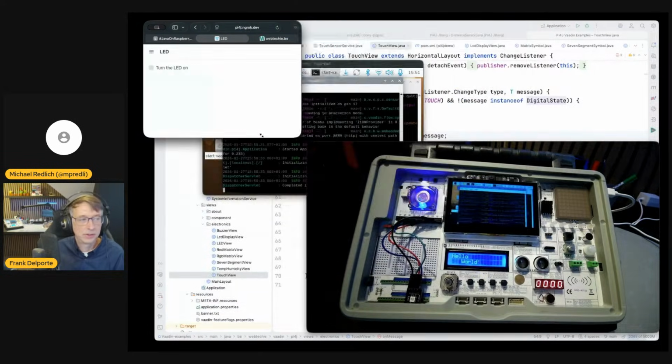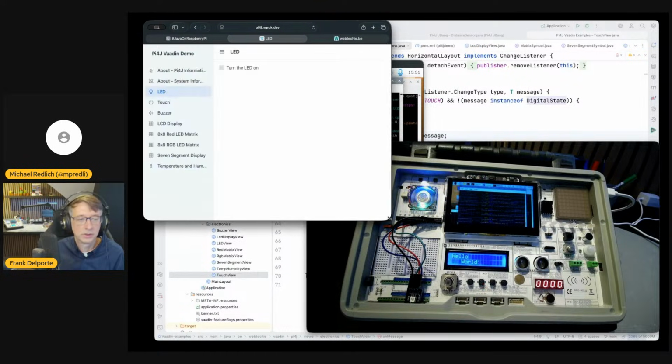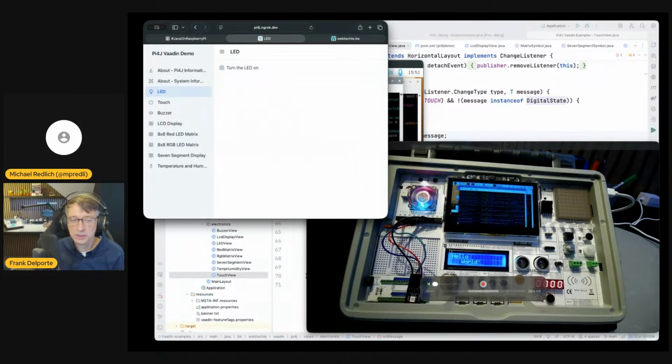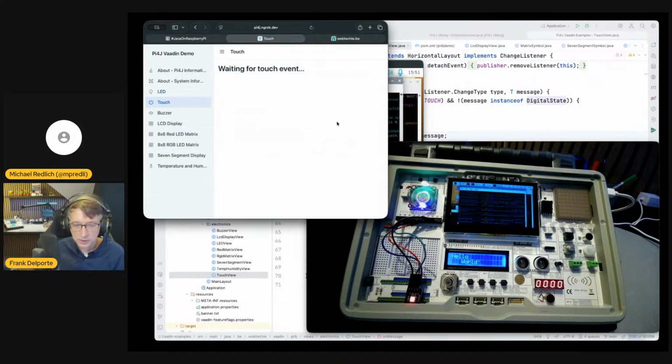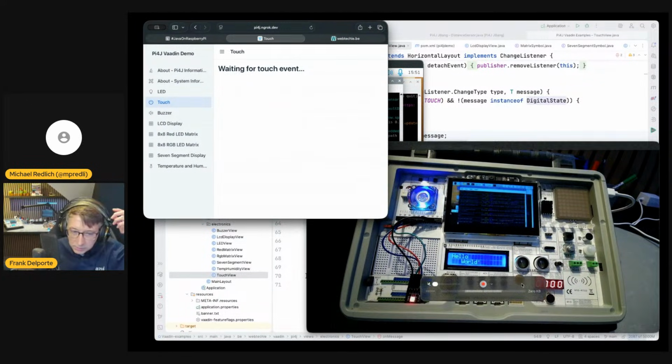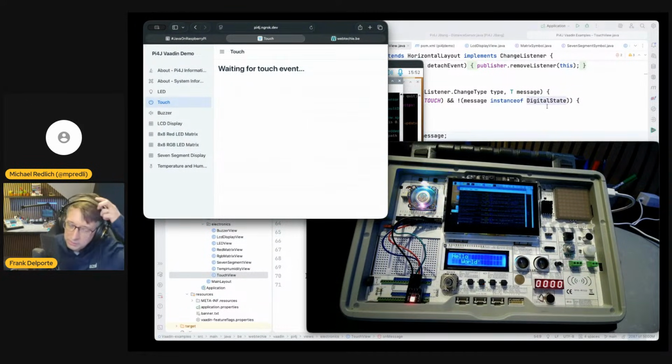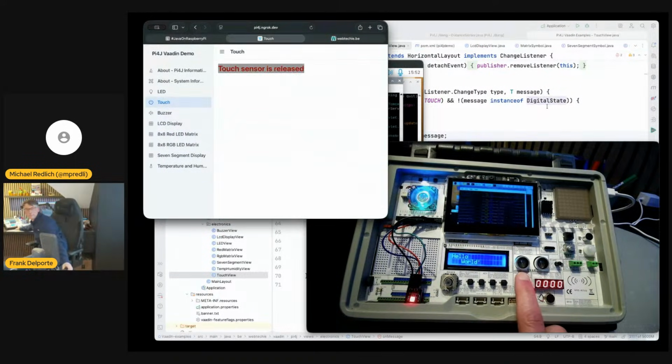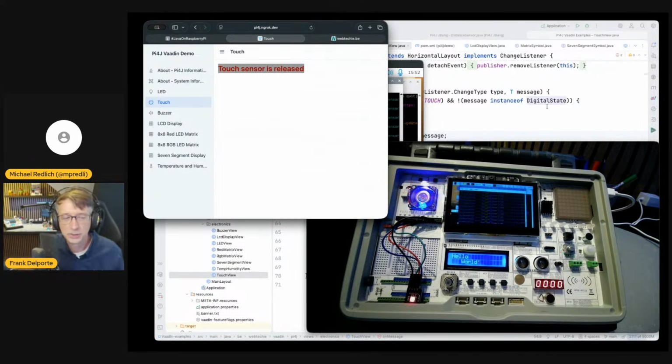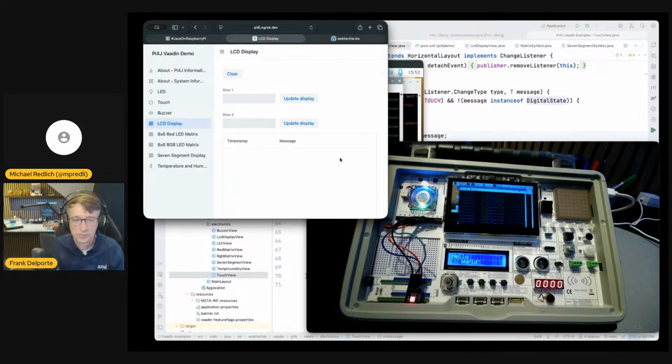And you see that, by the way, Vaadin is fully responsive. So if I make this a bit smaller, things start happening. So you see the red LED at the bottom here, that I can turn it on and off from my UI. The touch, where is it located? It's here, but if I move over it and something happens, let me show it. So you see we have this one-on-one direct reaction between the device and the user interface. The LCD display changed to hello world.